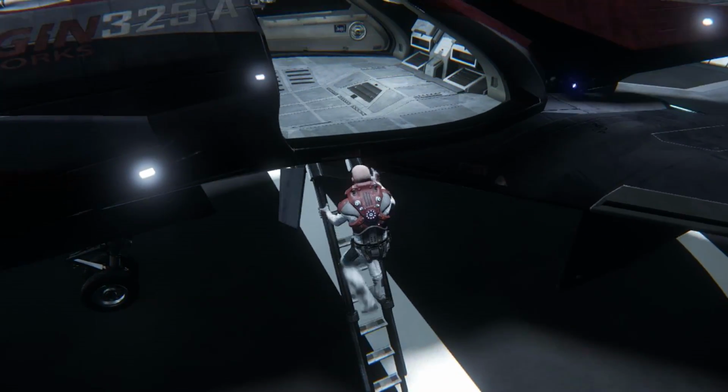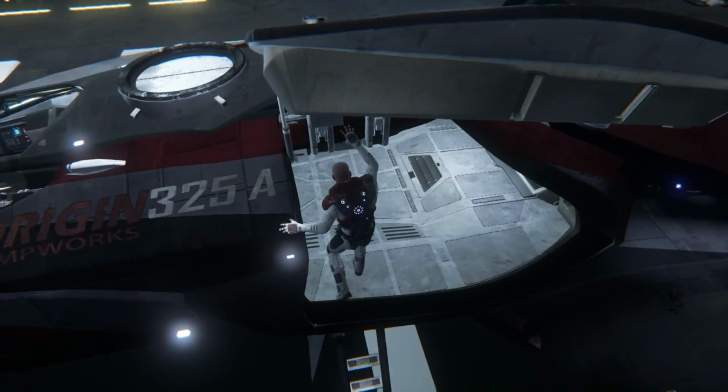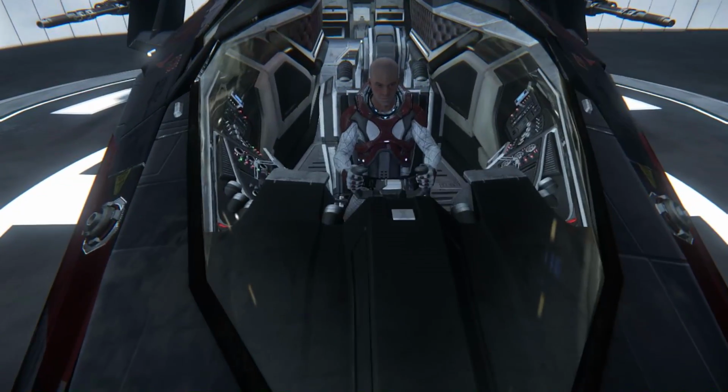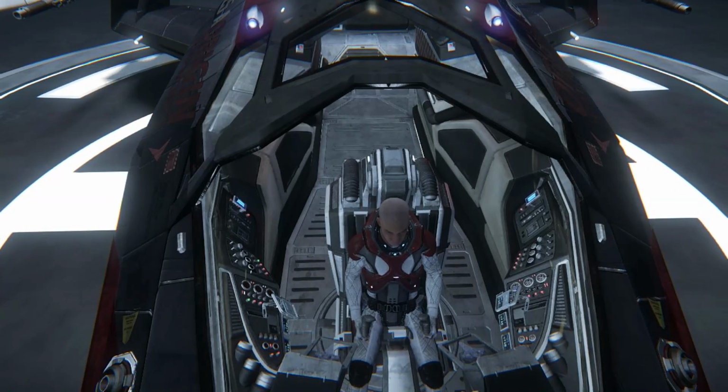So yeah, just wandering up here into the interior. I like the black and the red and the grey. I think it looks cooler, to be honest. As the numbers in the 300i go up, they definitely look cooler as the numbers go up.